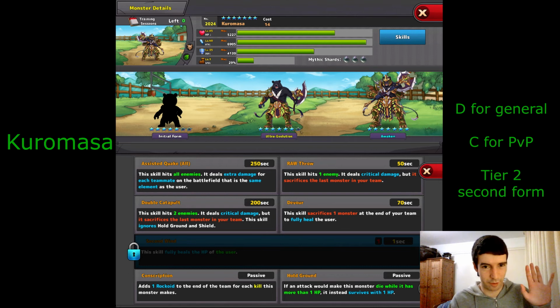Now we go to a much less exciting mythics. We talked about the two very powerful mythics. Now we're on to the more normal end stuff mythics. So this has low defense, low speed. Never a good start for any monster. I'm very down on monsters with low defense and low speed. I find that typically they just don't work so well. It does have hold ground though, and it does have a way to heal in Devour.